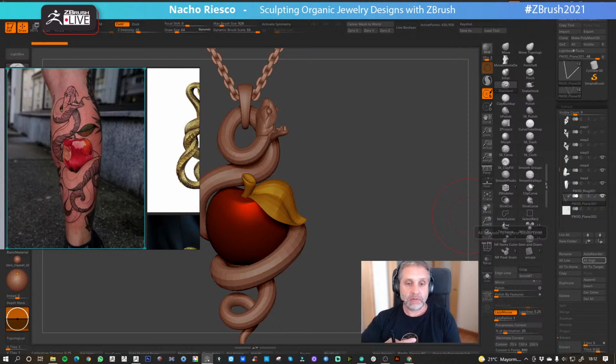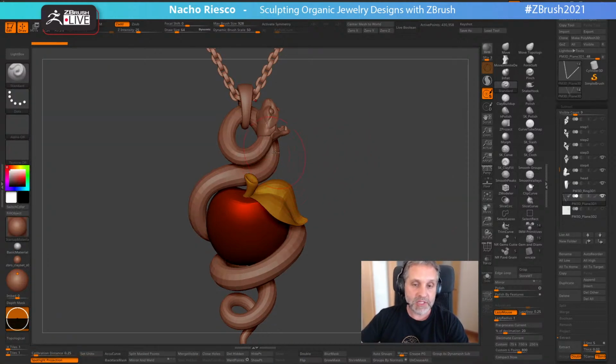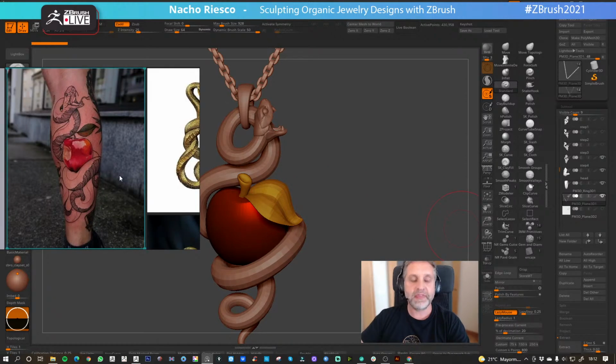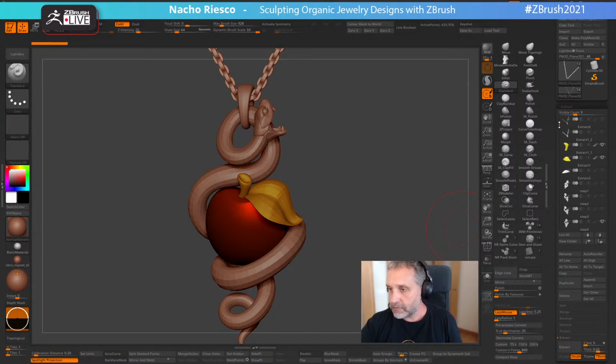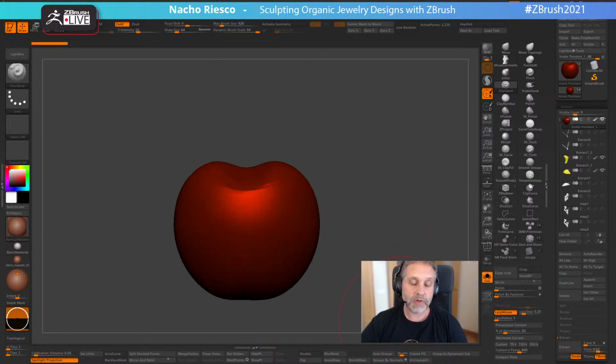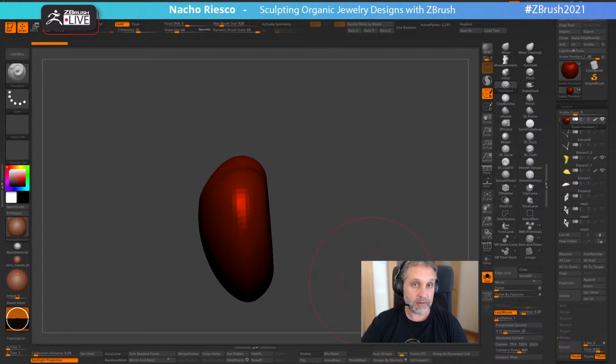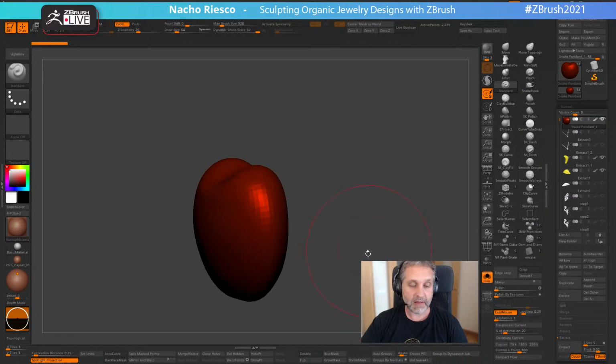So we are going to take into account the wearability, how it's going to hang from the chain, the weight of the piece, or maybe we are going to add some stones. Here I have in mind to add the stones, mostly on the lips. And the idea is to talk with a stone carver and carve this piece in redstone, trying to send this to a stone carver, and maybe he can carve this stone in garnet or maybe a ruby, or I don't know, I need to think about it.